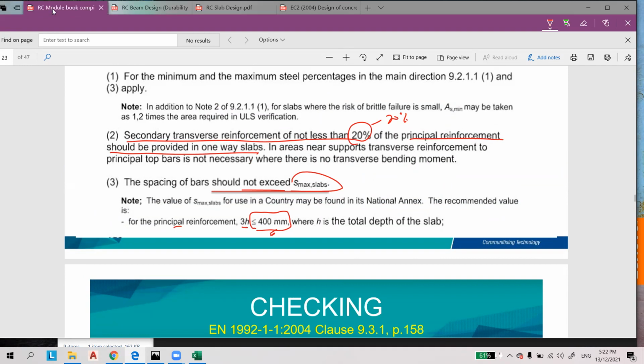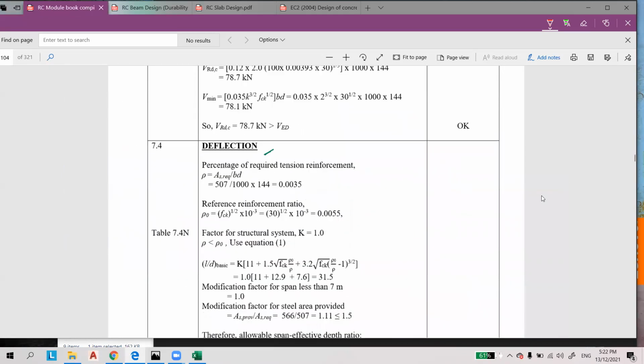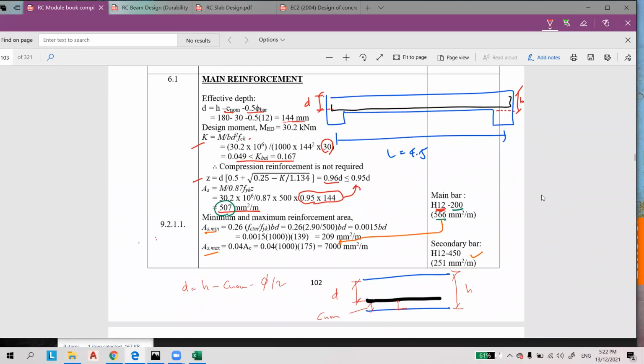So the area here is 566 mm square. If the minimum is 20%, at least you must provide greater than 113.2 mm square.